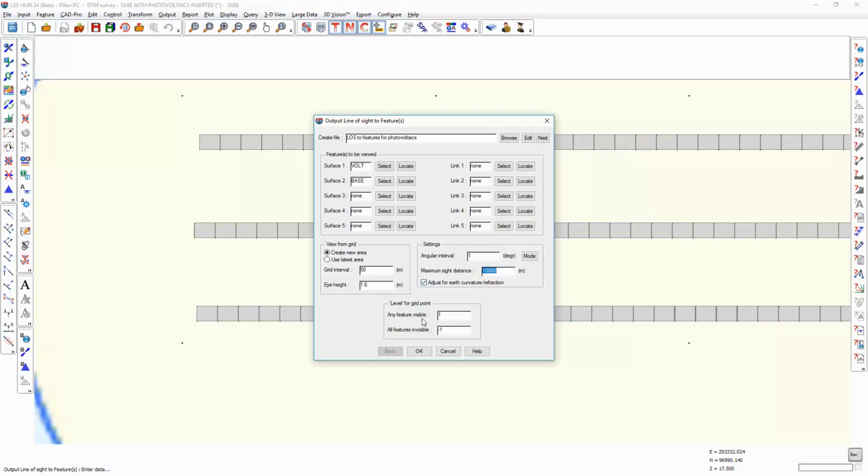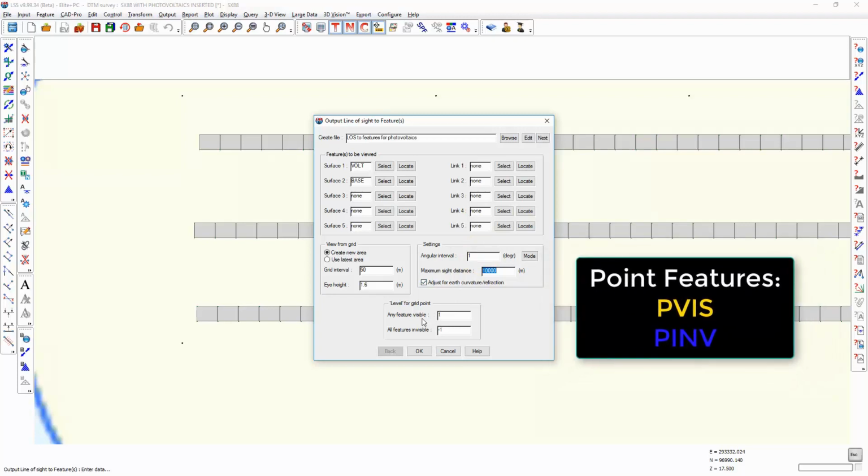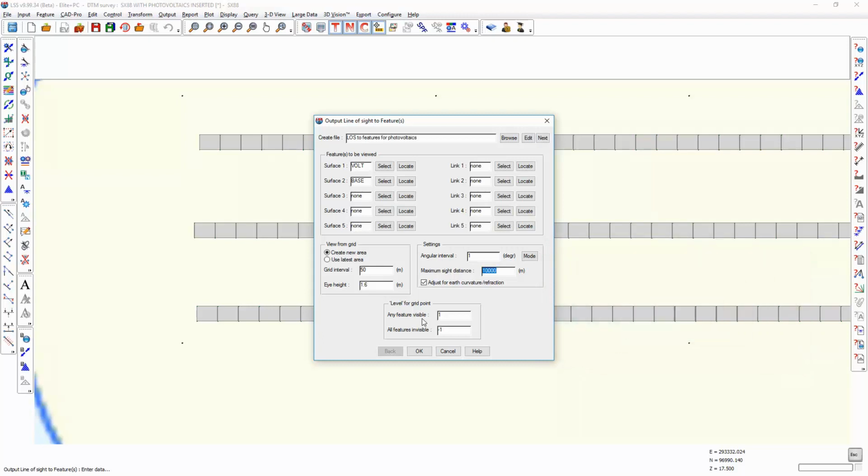We will get 2 measures. One will be a point feature where it's visible, which will be coded PVIS. Where it's invisible, it will be coded PINV. The visible ones will be yellow and the invisible ones will be blue, and they are inside the LSS test data standard prototype. Not only will the analysis produce a point feature for the visible and invisible points, but it will also allocate a DTM level to them, and the default is +1 for visible features and -1 for invisible features.